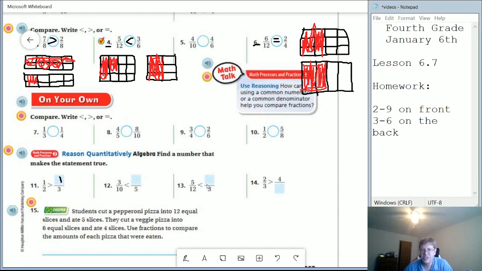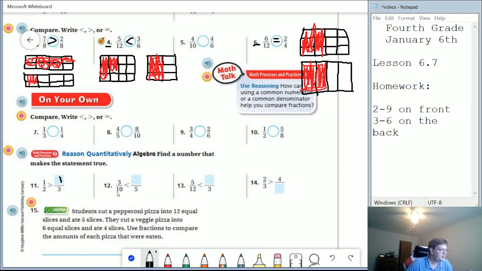Pause the video if you need to, and I'll go ahead and review the answers. So hit play when you're ready. So for this one, we could actually start as low as 2 parts out of 5, because that would give us 4 out of 10. And so anything 2 or larger will end up working for that. For this one, we want to use at least 2.